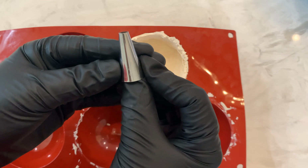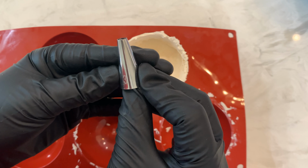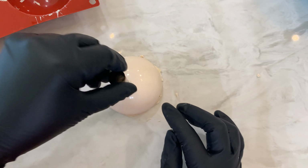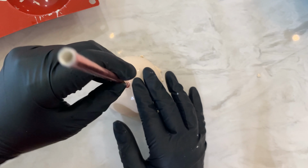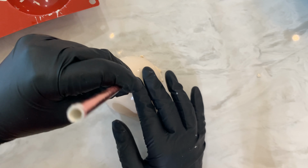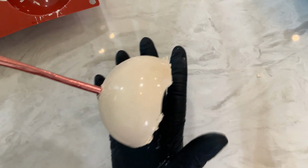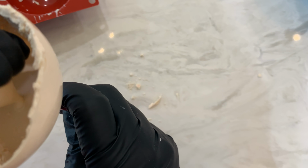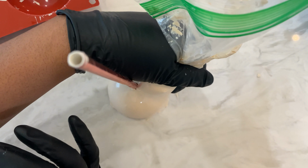I have a number 3 piping tip that I have heated up, and I am using this to create the hole that my straw is going to slide through. As you can see, my chocolate was pretty thick, so make sure that you make a very thin coat of chocolate. I fill in the bottom of the hole, and this is going to hold the straw in place. I'm also going to add a little bit over the top of it just for extra security.